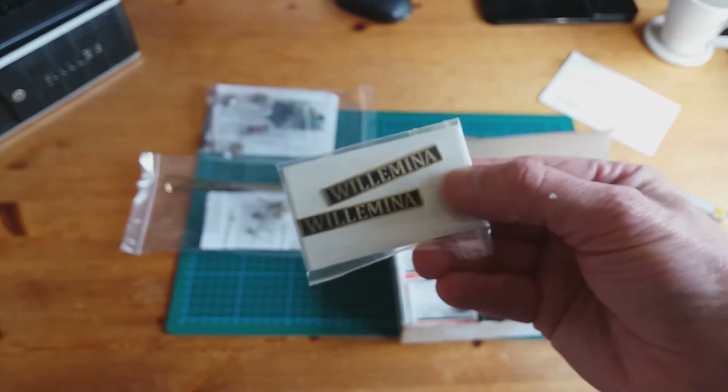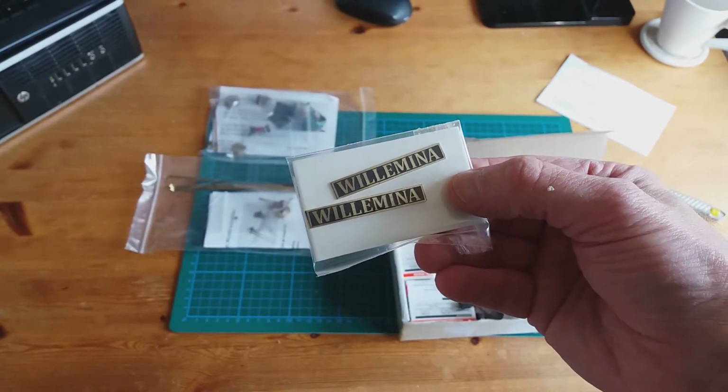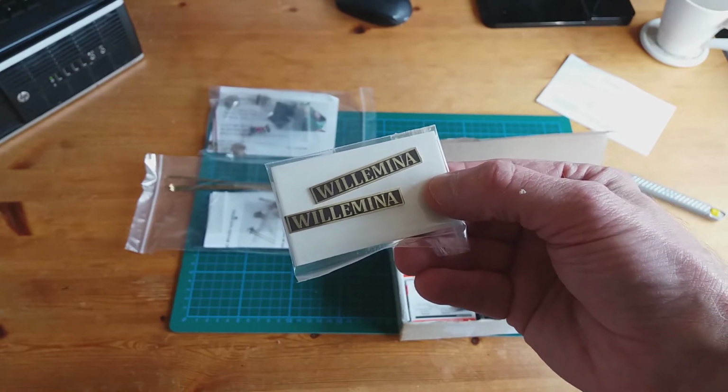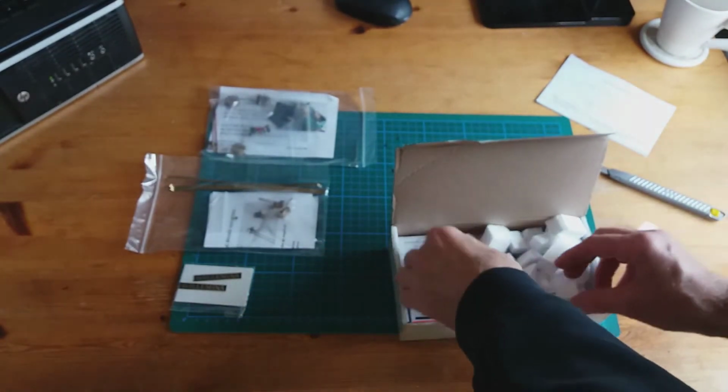Okay, nameplates. These are the nameplates. Can anyone guess the name of my wife? There you go. What else we got?